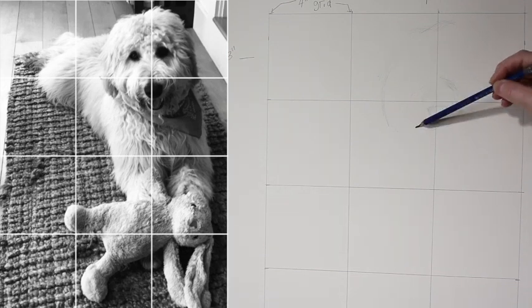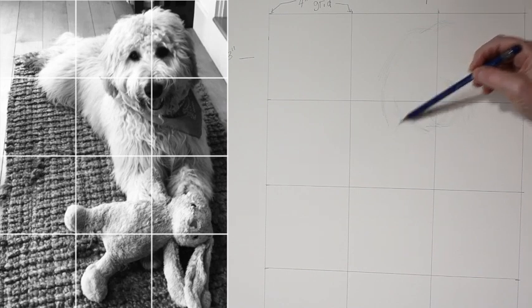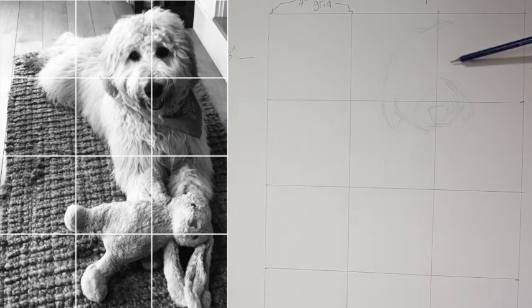At this point, I really want to block in the big shapes, so I'm trying to ignore the details. I also wanted to get the focal point down first, which is the nose and the face. Now watch as I draw an axis for the eyes. The eyes are a little bit tilted. Then I'm going to lightly sketch in the eye, looking at how far it is from the grid line. Now I'm sketching in the central axis of the face, which is always at a right angle to the axis of the eyes. Whenever you're drawing a face, it's really important to put on the axis for the eyes, and also the axis for the center of the face.